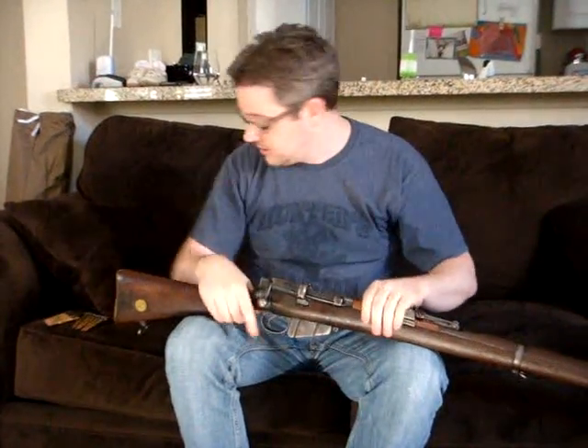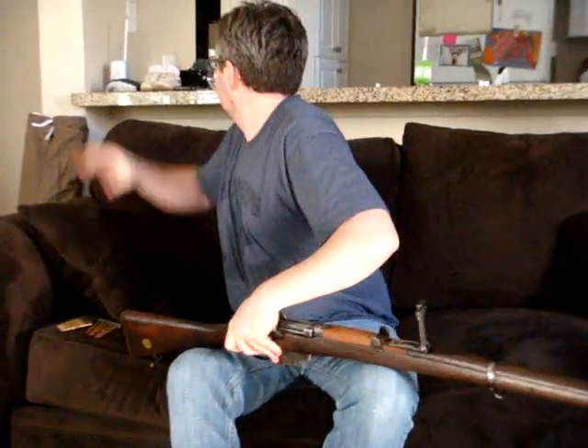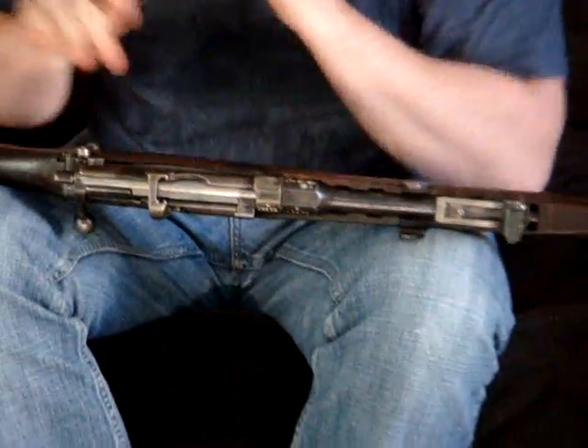So how do I know that this one served with the Irish Army? After we took possession of these, we wanted to proof them and show they were Irish property. So we put a stamp right here on the barrel. It looks like two Fs on top of each other inside a circle — FF. That stood for Fianna Fáil, or Soldiers of Destiny — not the political party we know today in Ireland.